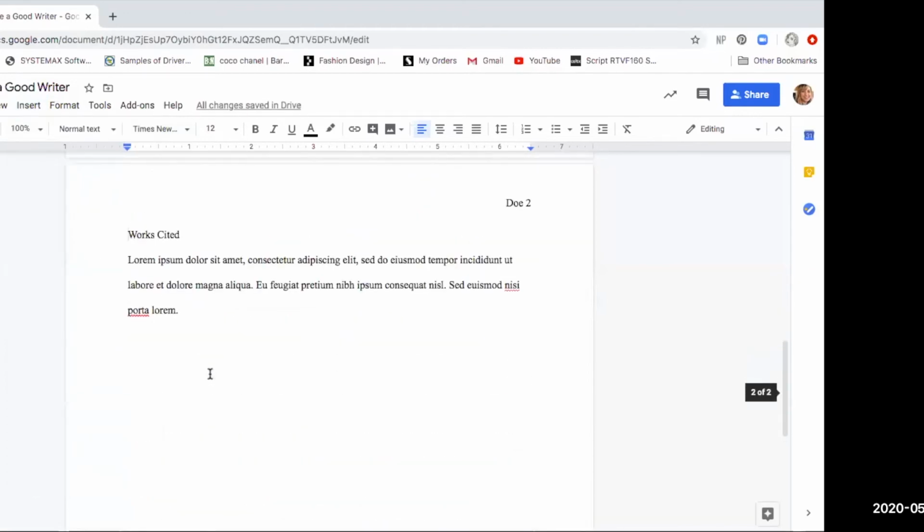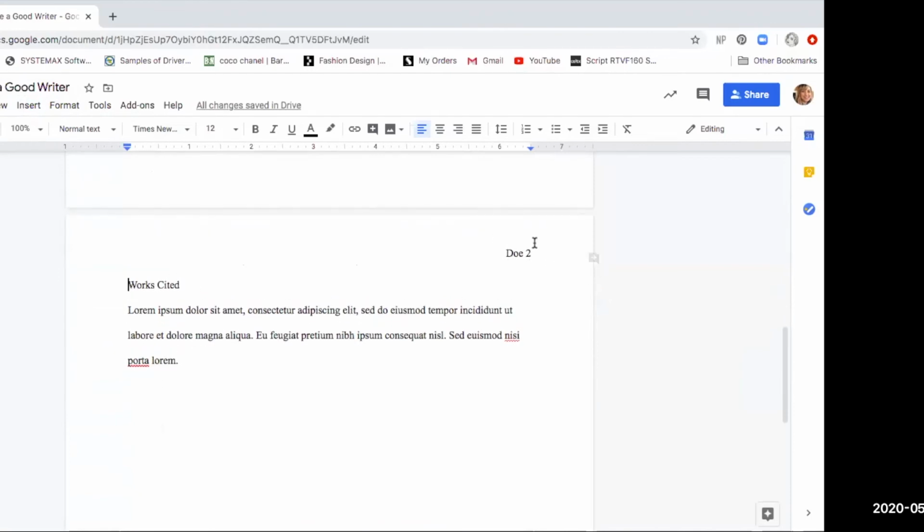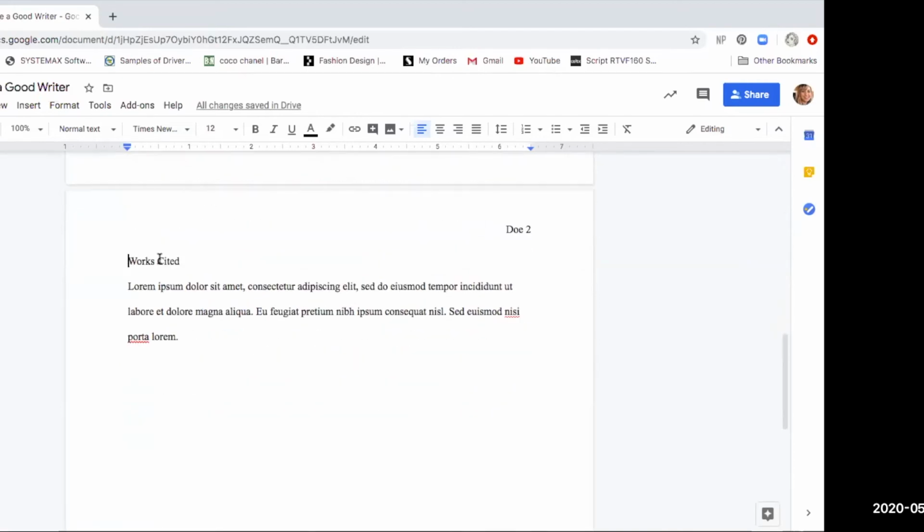Now, as you can see, it's on its own page. And if we take a look over here on the header, we can see that this is now on page 2. So it maintains the last name while including the second page number. Similarly, with the title of our paper, you want to make sure that the Works Cited title is also center aligned.